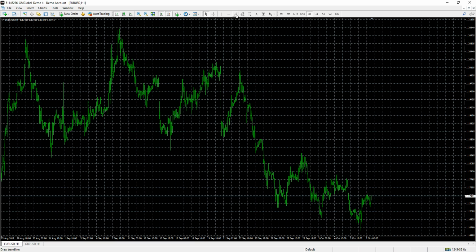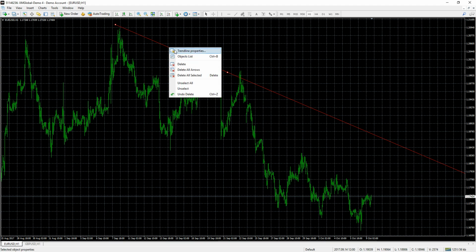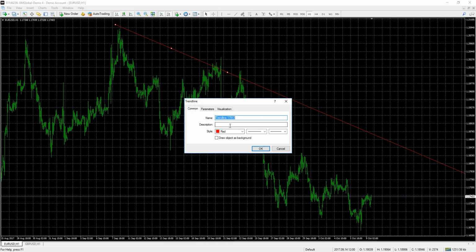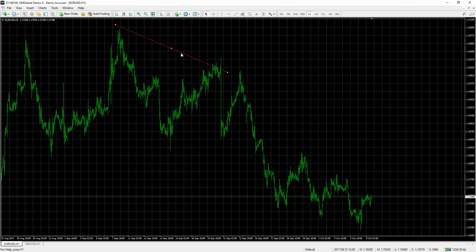Now a trend line is something you place vertically. We don't like to use the trend lines like this. So you double click on the red line, right click, trend line properties, go down to the parameter tab, and you tick the ray off. What that does is it allows you to control where you'd like to place your trend lines. You can drag your trend line anywhere you want. Before, it was pre-selected that way. It was not a good setting to have, so we suggest you use this method.